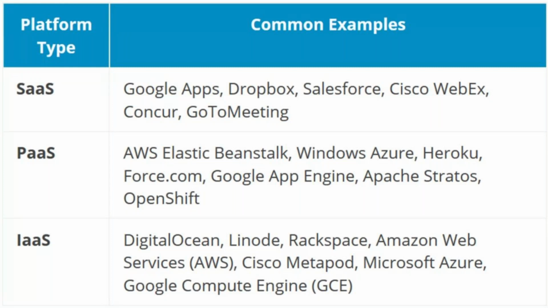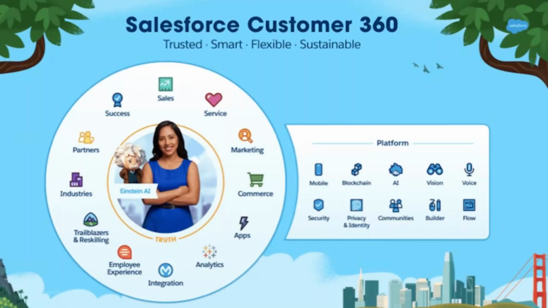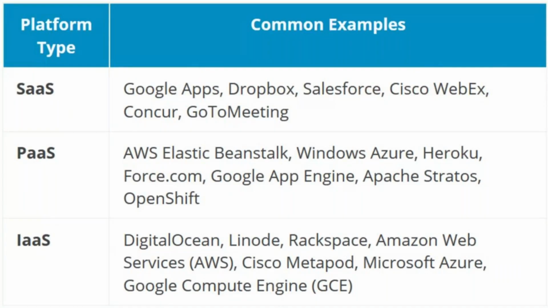Even the one that we are using, GoToMeeting, comes under software as a service. What is software as a service? Here, software is built by an external person or an organization and given to you as a service through the internet. Okay, now, this is one of the biggest advantages of using Salesforce.